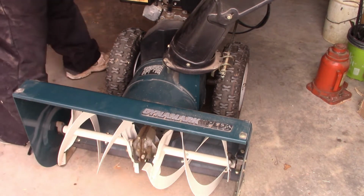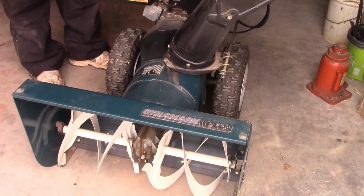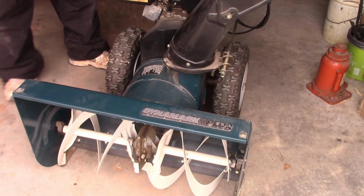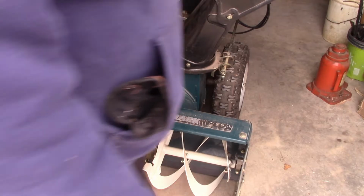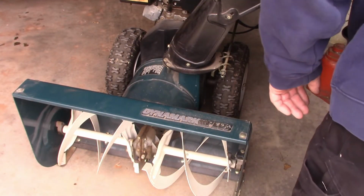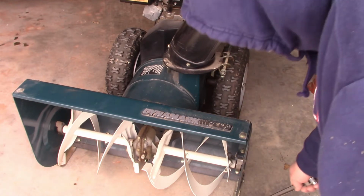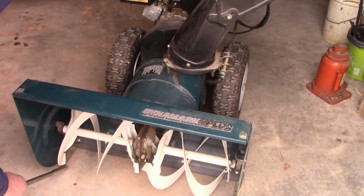They tell you to take the handle and rock it. If you can rock it, your unit is out of adjustment. And when they say that's out of adjustment, they are talking about this piece here, these legs. These feet, they're down here. There's another one right here.